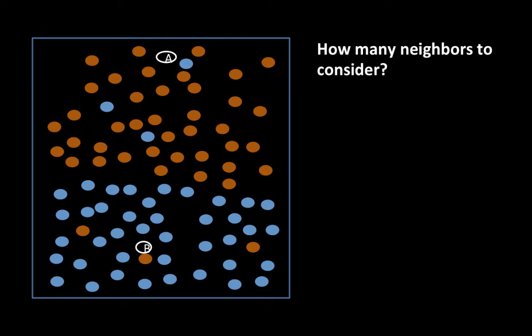Of course, the automatic question that comes up is, well, in the previous slide, you just said, let's consider three neighbors. Why did you say three? Why not one, two, five, 10, 100? What's the logic? What's the rationale? Well, in this particular technique, we don't just select one value of K and go with it. Instead, as you will see shortly, we'll consider many different values of K and then choose the one that seems to perform the best. Remember, we already spoke about data partitioning. We'll partition the data into training and test. And we'll build the model on training, then test, evaluate the model on the test data. So same thing here. So on the training data, we'll try many different values of K. And we'll see which value of K performs best on the training data. And then we'll find out how it works on the test data. So that is how you determine K.